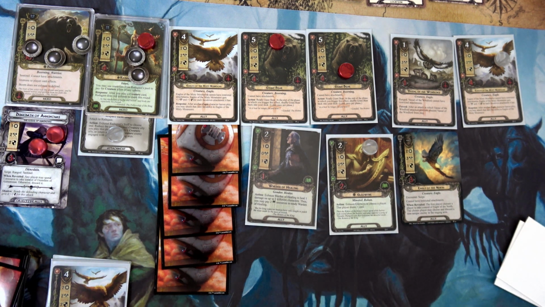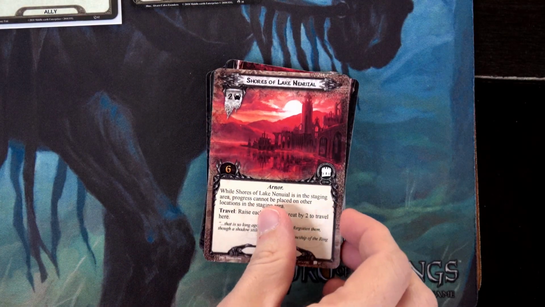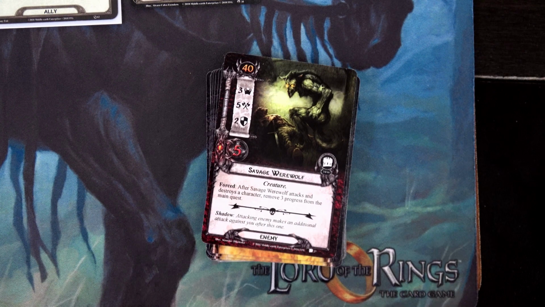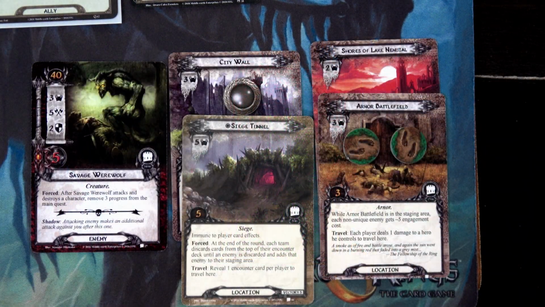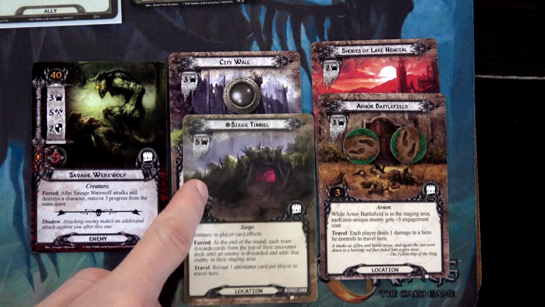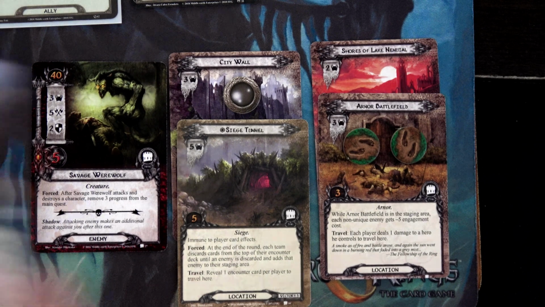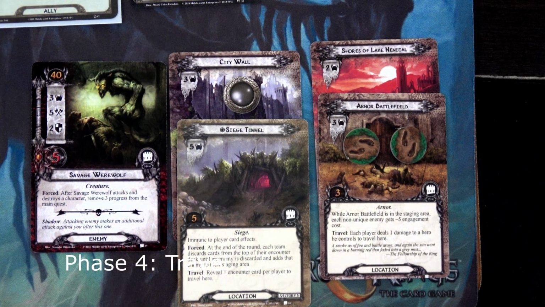That should be enough. I don't want to do too much because I can't put any on the main quest anyways. We'll draw our top card. And we have the Shores of Lake Nuniel. Another location. Oh man, and that location's going to kill my Northern Trackers. And we have a Savage Werewolf. Okay, let's see what we've got. We quested for 23, 20, 15, 14, 13, 12, 11, 10, 9, 8, 7. We needed 3 to get rid of this, so we're good there. I will discard this. Then I think we need to go to the Siege Tunnel.